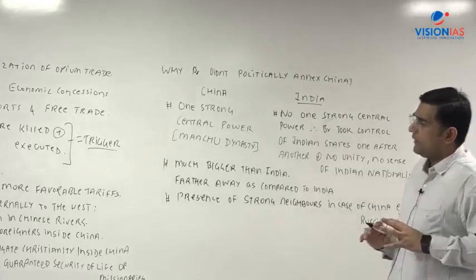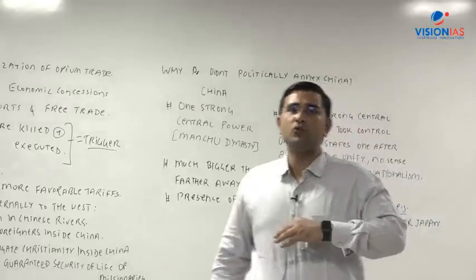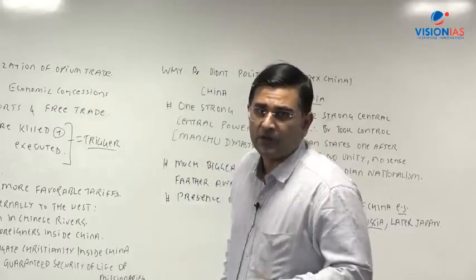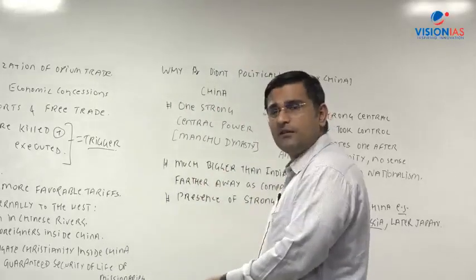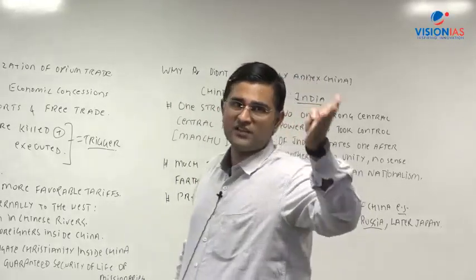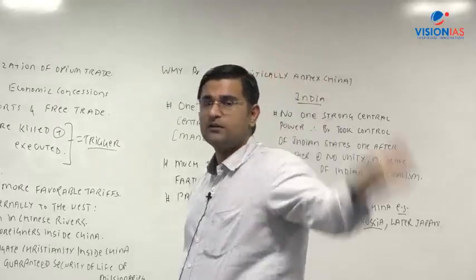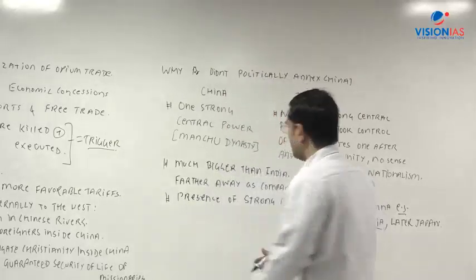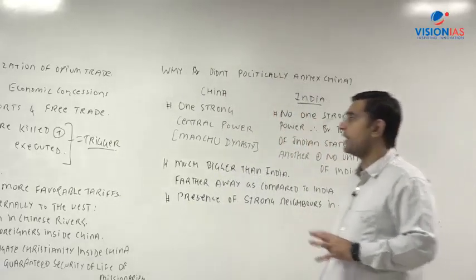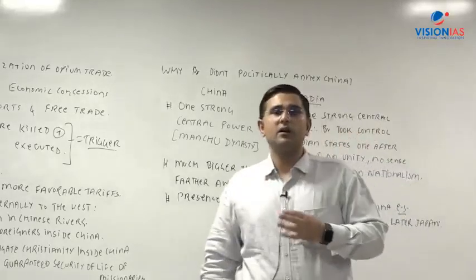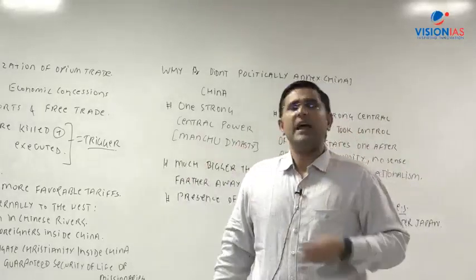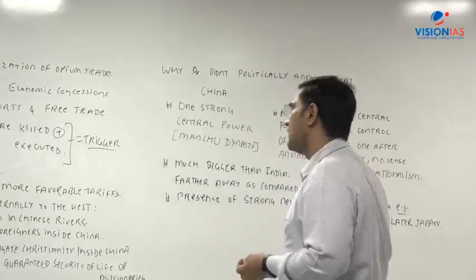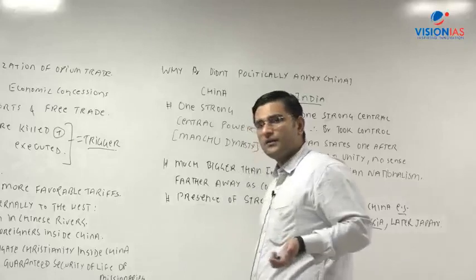If Britain had tried to move too much in China, then maybe there would have been a war between Russia and Britain. Russia is right there, whereas Britain would have to fetch its navy and military far away from London to fight in China, and therefore the chances of victory would be very, very less. That also becomes a reason why the Britishers did not think of annexing the whole of China. And anyway, by 1899, we will see that the US will enforce its will. Okay, we will see that.